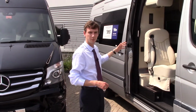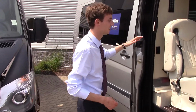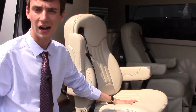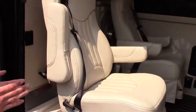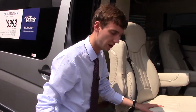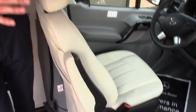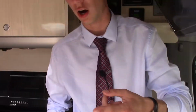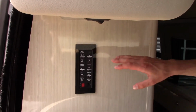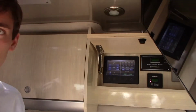So this is our Airstream Interstate Lounge, and what that means is that designates these two seats behind the driver and passengers. So you have 4 seats up front, seating in the back as well, but the Lounge just gets a little more room for passengers. So let's hop in and take a closer look at what we have here in the interior. Our 2 driver and passenger seats, these spin around so you can have a facing group, and we have a table here in the middle which is put in, and you can play cards, have something to eat, everything like that. All of your light setup is going to be controlled via this panel or our control panel right here.